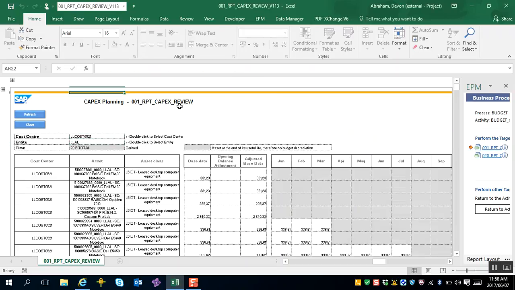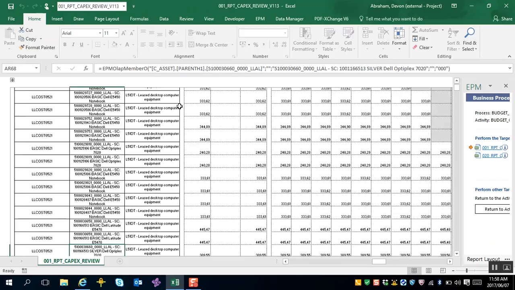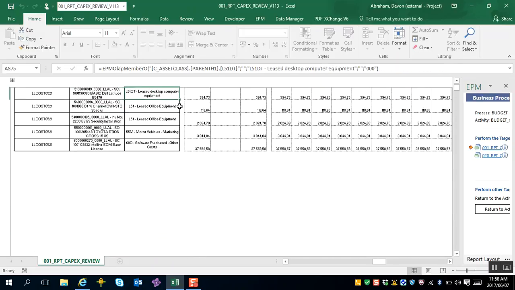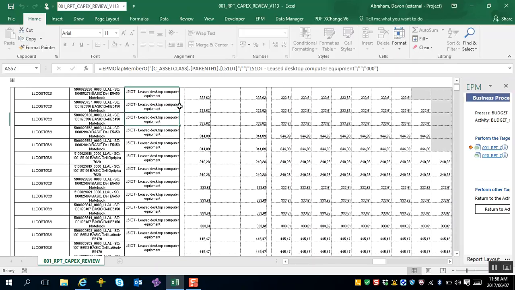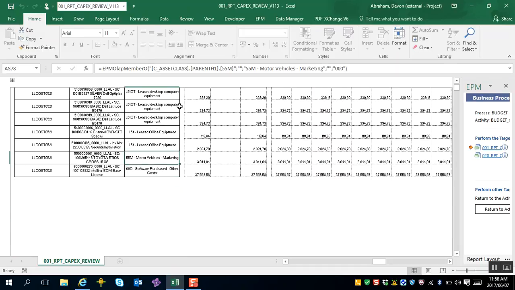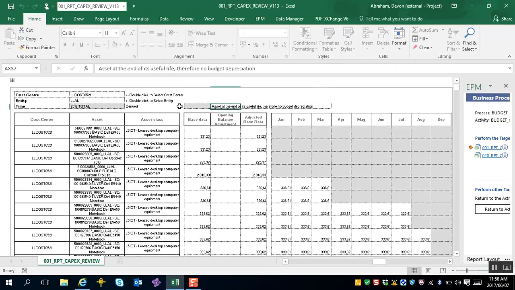And there we have it. So in this particular cost center, we've got several assets, and these are the asset classes. Okay, so we see there's a lot of the same thing, but then right at the bottom we also have software and motor vehicles. We can also see that we don't have anything sitting in the opening balance adjustment column.